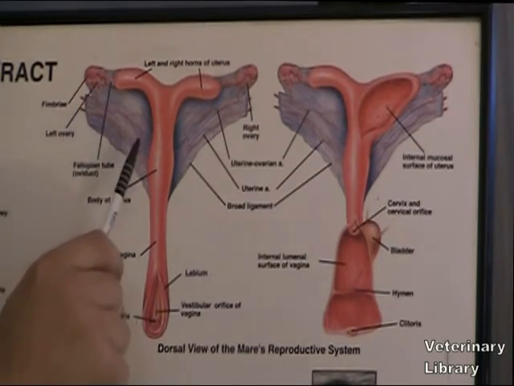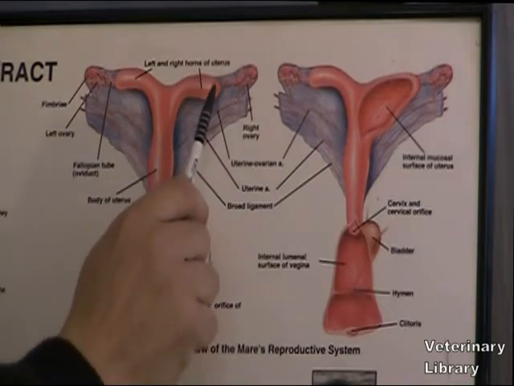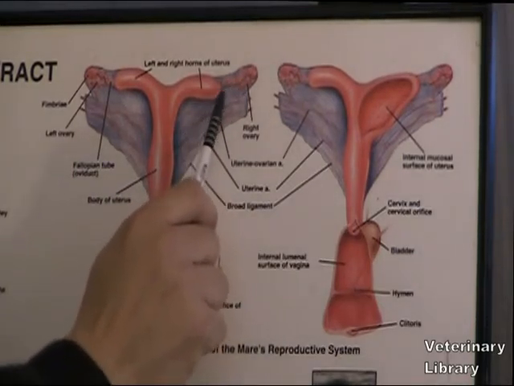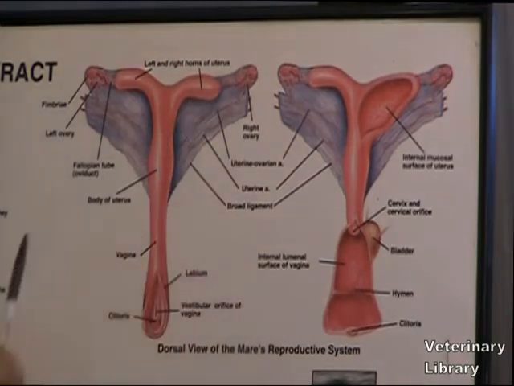Recall that the reproductive tract is suspended by the broad ligament and sits loosely on top of the digestive system. Also, the oviduct, which is seen here in this diagram, is not seen by ultrasound, and the ovary is located a short distance from the tip of the uterine horn. These two anatomical features often make it challenging to find the ovaries.